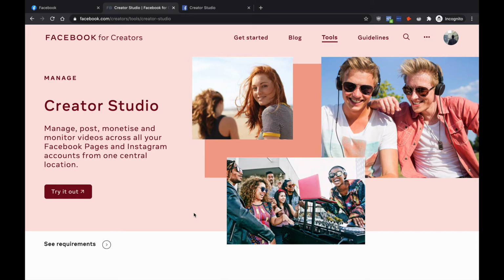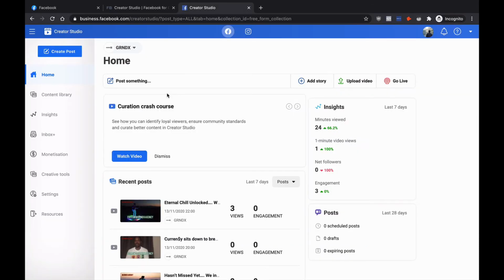What we're now going to do is hop over to the actual Creator Studio so you can familiarize yourself with the platform, and I can break down specifically ways at which you can monetize your content that you put on Facebook based on certain criteria that you have to meet. So what you should have done by now is selected try it out on the previous page, which is going to lead you to the Creator Studio's homepage, where you're going to be able to see your account data for your musician page or your producer page. Make sure at the top over here you've selected the right page. As you can see, we're on our agency's page.